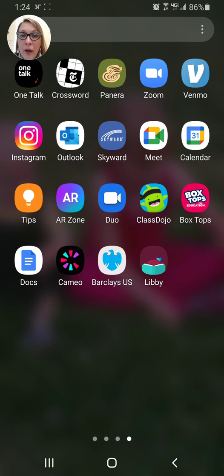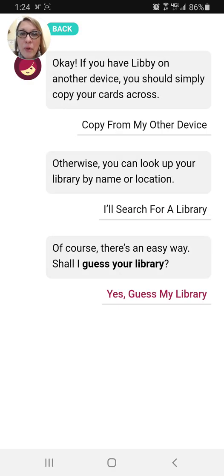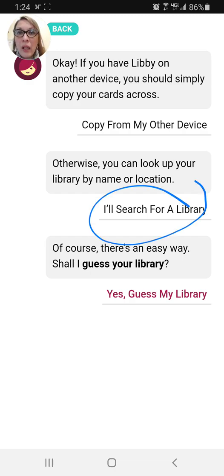So we're going to open it up, and when we open Libby, we get this welcome. It says thousands of libraries offer ebooks and audiobooks for free. So of course, yes, you need to have that library card. And next we're going to choose, I'll search for a library.